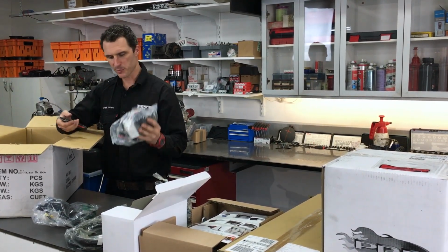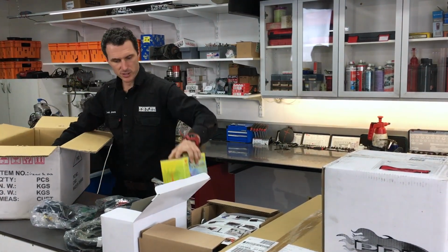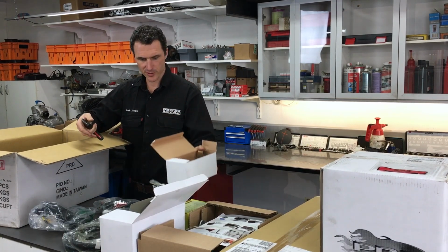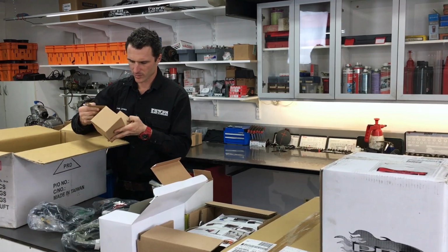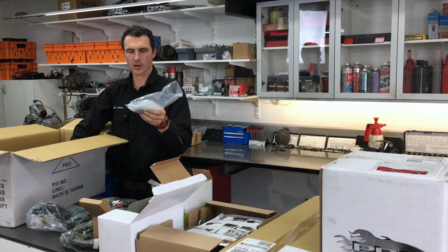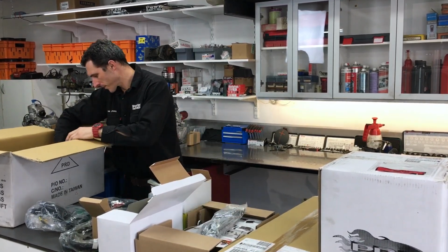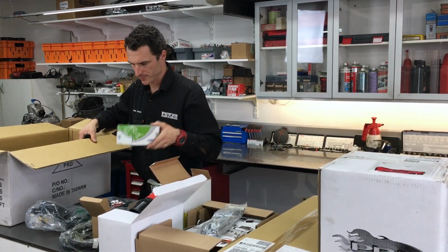This is the harness pack. Comes with a Yuasa battery. And then that's all the bracketry for the battery. Water pump. Now we've got an exhaust gasket, restrictor plate, radiator bracketry, their filter, and the carburetor from Tillotson.